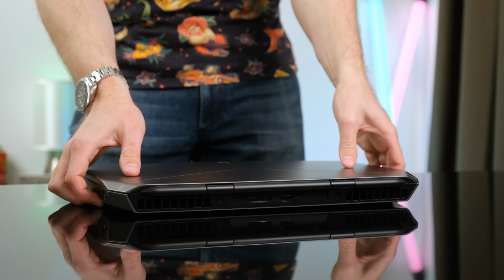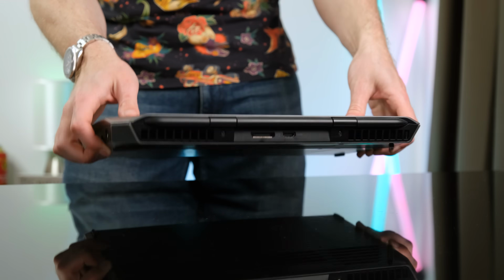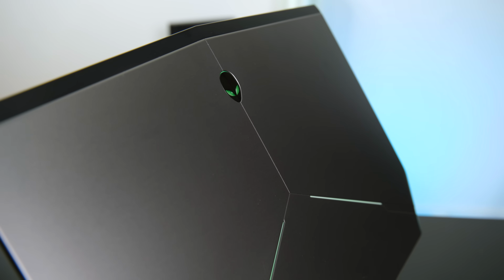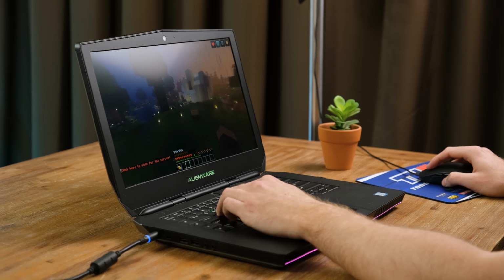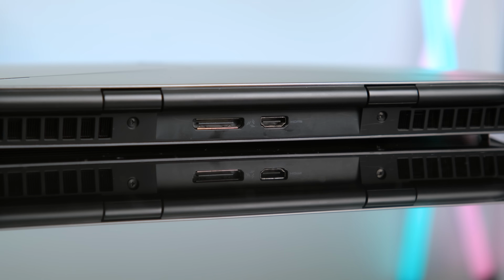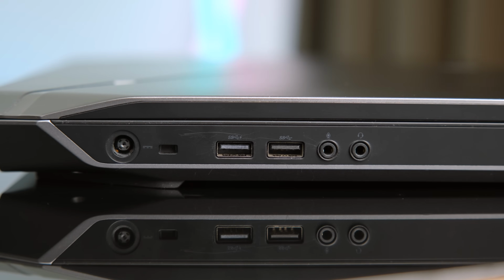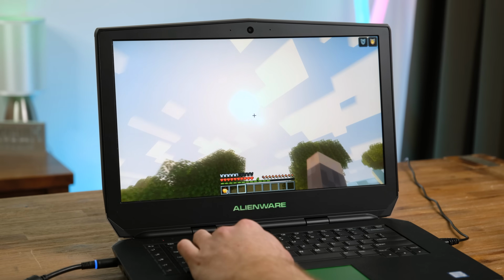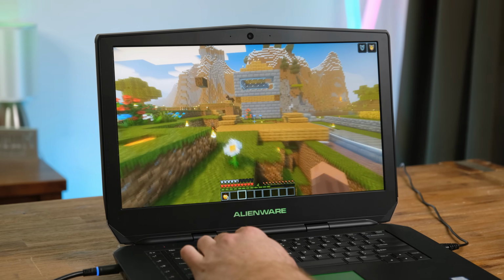Don't get me wrong, the design is beautiful, very industrial with lots of sharp edges. It's mean, it's aggressive, but it only has a 2GB 965M graphics processor. It doesn't matter how much RGB lighting this laptop has, it's pretty dated now. The strong complement of ports is nice to have, but the limited Thunderbolt compatibility does make this less appealing to someone like me. But this was only $100 Australian, and keeping that in mind, that's a pretty good deal.